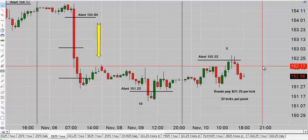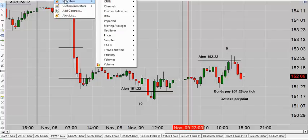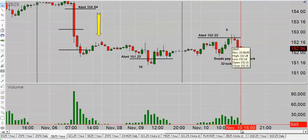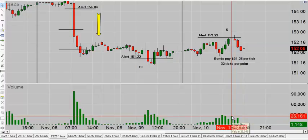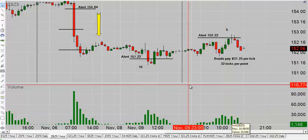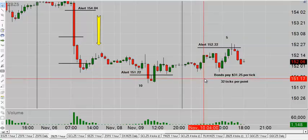So 31.25 times 5 equals $156 per contract. How many contracts could a person trade if they wanted to be a professional bond trader? Have you ever wondered about that? Wonder no more. In the hour that triggered, there were 25,046 contracts traded. I just said that that little five tick move on one contract was worth $156. So obviously, if you've worked your way up to 10 contracts, now we don't jump from 1 to 3 to 5 or any of that. We go 1. First, you got to qualify in SIM to even go live if you're going to train with us.